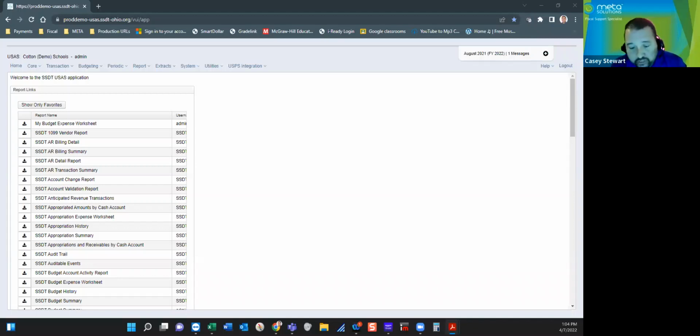So it will tell you, it will list the reports in redesign as well as their equivalent to classic, and an explanation as to why you would want to run that report.